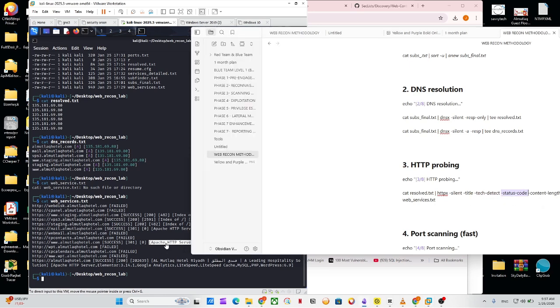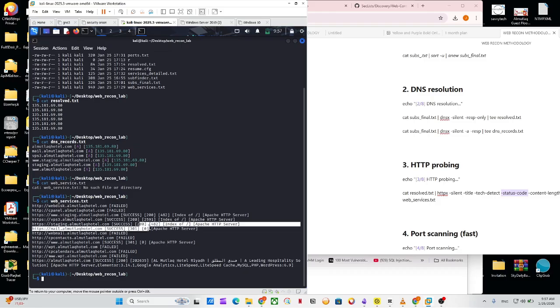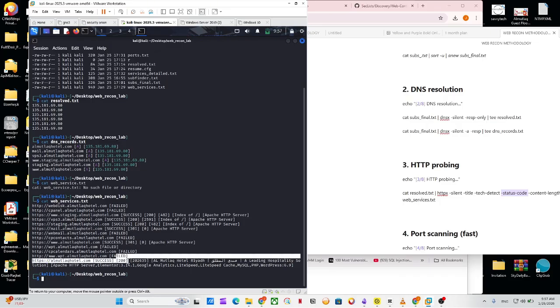The status code we have here is 200. A 200 status code means that it's working, it's live. 301 means moved, the website is redirected. And if you get 404, it's not found, it's failed, it's not live. If you get different HTTP codes, you have to try to understand them. But 200 means the status is okay, it's working.